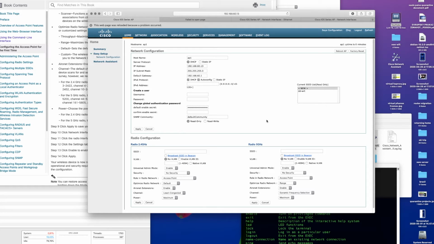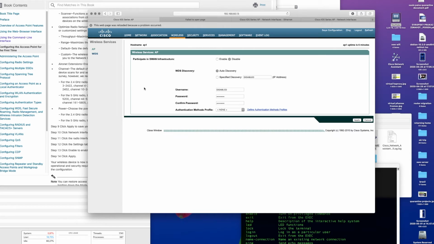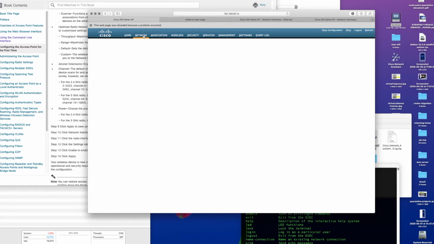So I have to go here to, I think, wireless, AP, is it AP? Network maybe, wireless, yeah, no, where was it? God, this interface is bad. I found it before. You go to summary.